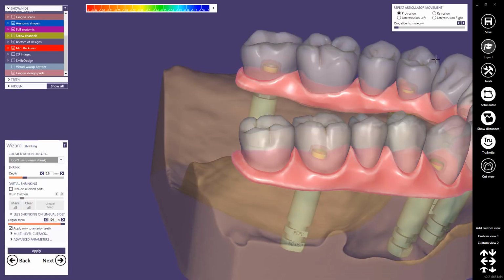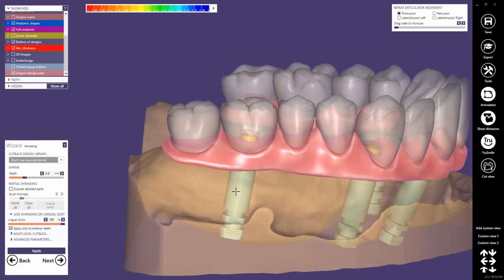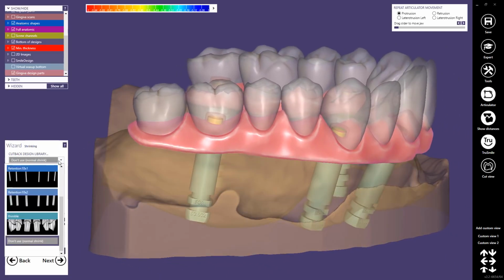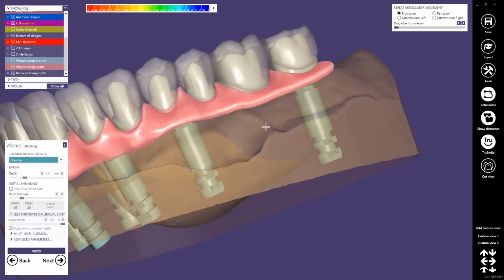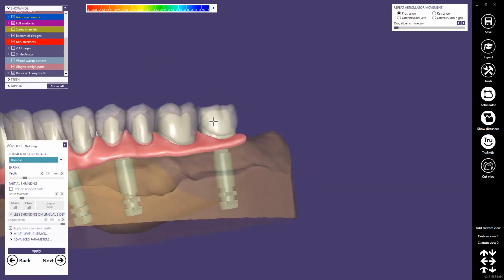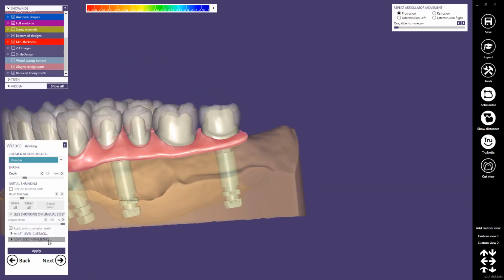And then we restart the wizard. We are back in the shrinking step, and we choose again the thimbles. Yeah, and that looks much better now. We apply.